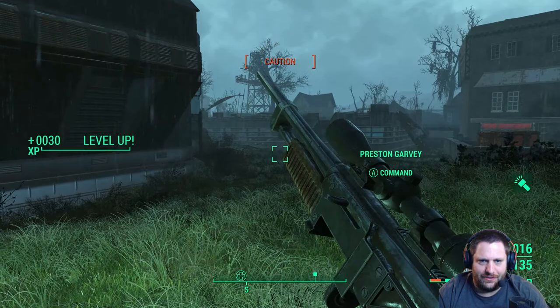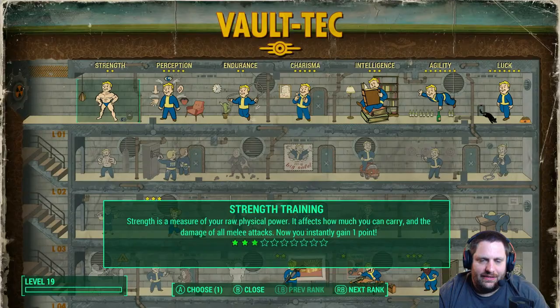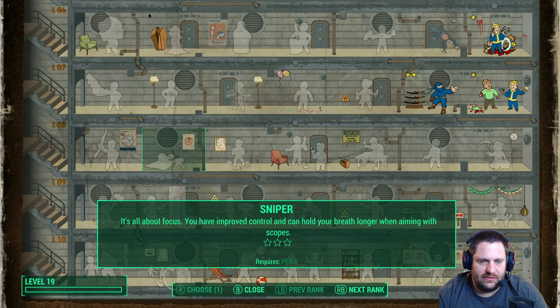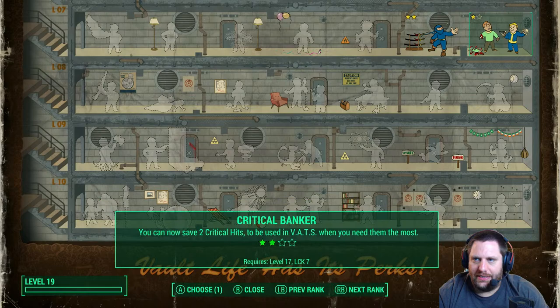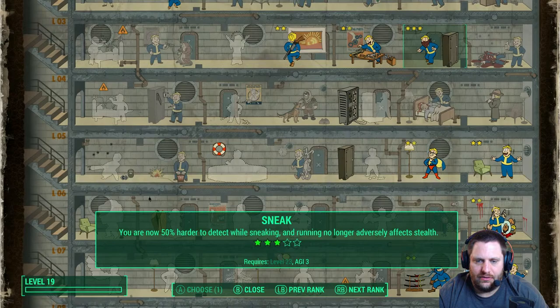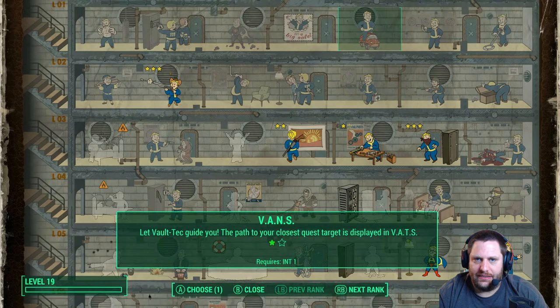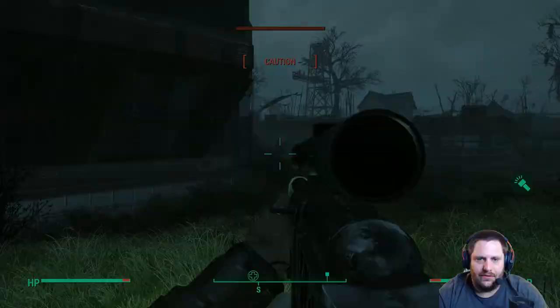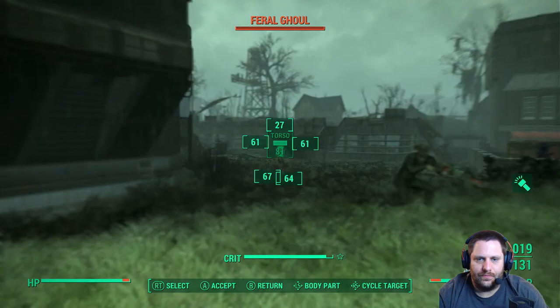Hey, leveled up. Let's level up. All right, what could we do here? No on the rifle, man. No on ninja. We can do critical banker. We can do better criticals. No on idiot savant. We can do action boy. Cannot do sneak. Cannot do wasteland wanderer. Can do gun nut. Action boy. Because he's an action boy. Yes, he was running out of action points. I can send bugs. Yeah, they go pretty quick.